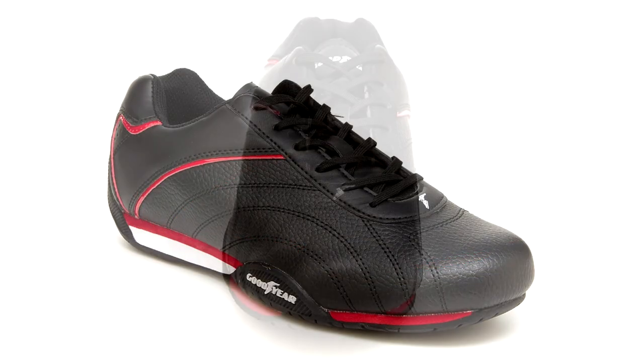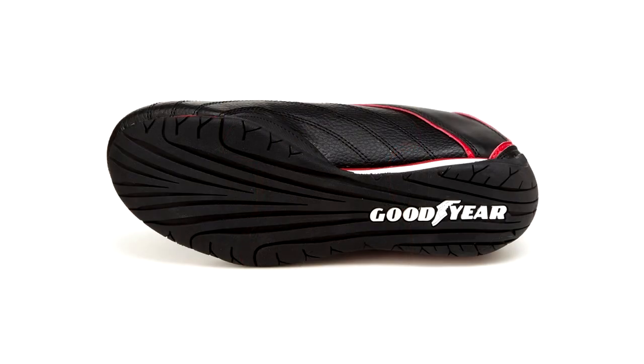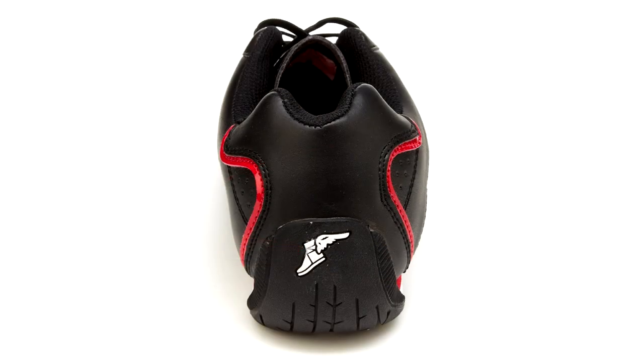Another big difference is the sole or bottom of the shoe. The Ori has a black bottom with a Goodyear logo on it, and the Throttle is white and a little more plain. And the Ori has a little bit more of a rounded heel for driving than the Throttle. And then the final big difference between the two that I could see was that the Ori shoe is actually stiffer from midsole to the heel than the Throttle Racing sneaker is.